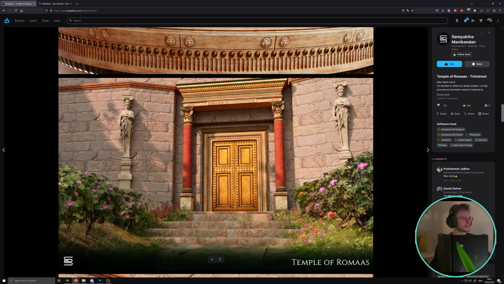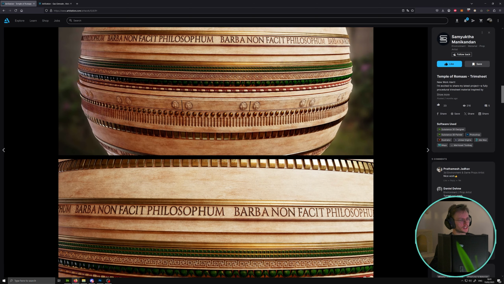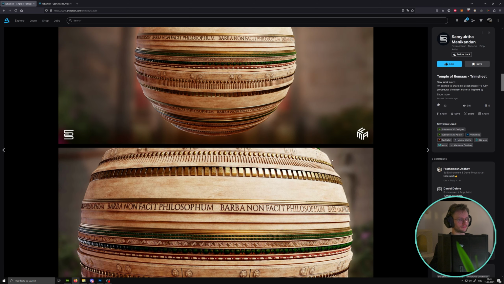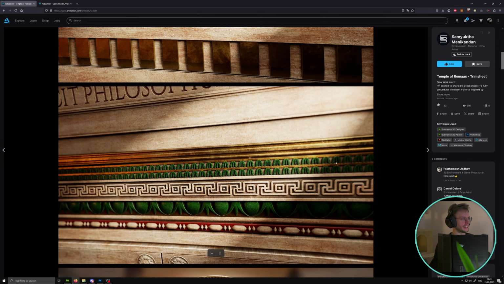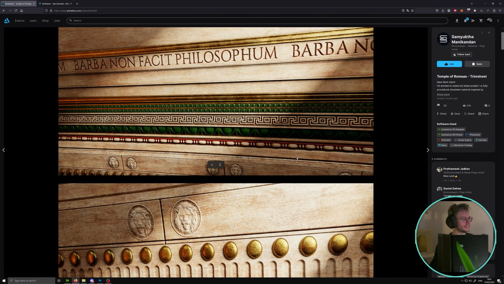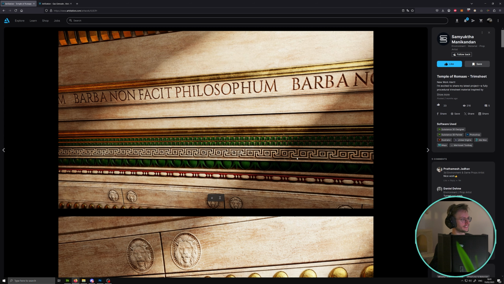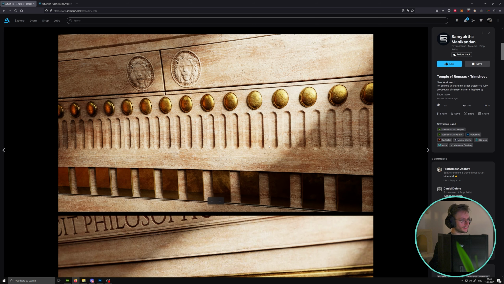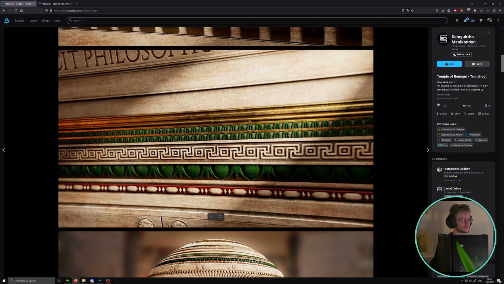But it was interesting to follow because it was such an unusual trim sheet to begin with, and it inhibits so many different, I don't know how to explain it, but the layering is so well done and so natural that initially I wasn't aware that it is a trim sheet.